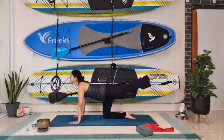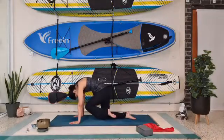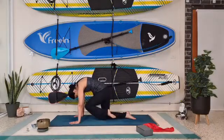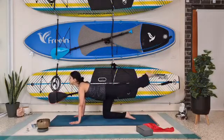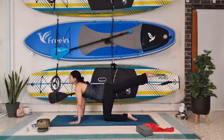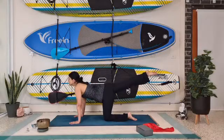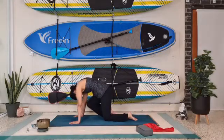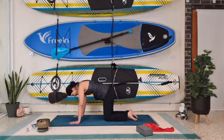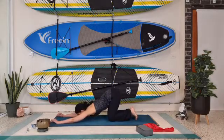Lifting up. Inhale. Exhale. Inhale. Exhale. Inhale. Exhale. Change sides. Inhale. Exhale. Inhale. Exhale. Inhale. Exhale. Then we're going to melt our hearts down to open up our shoulders.